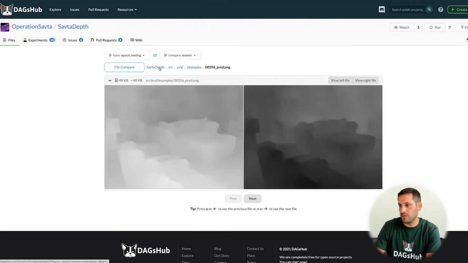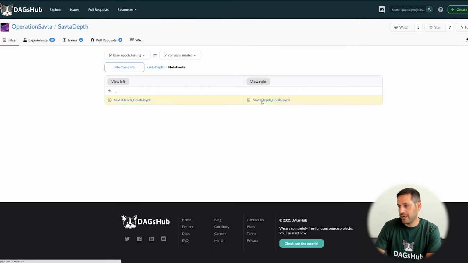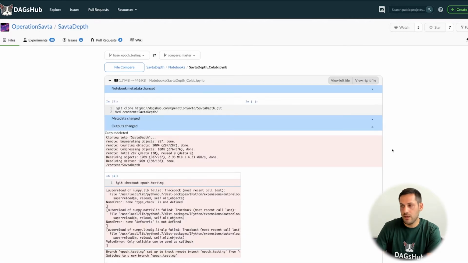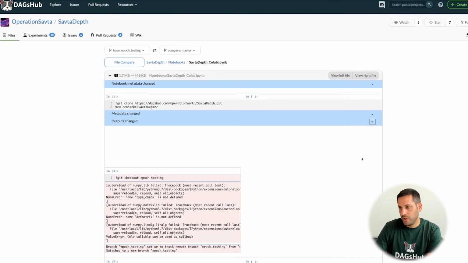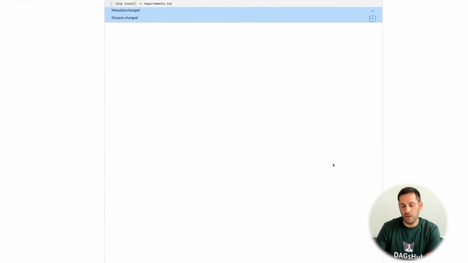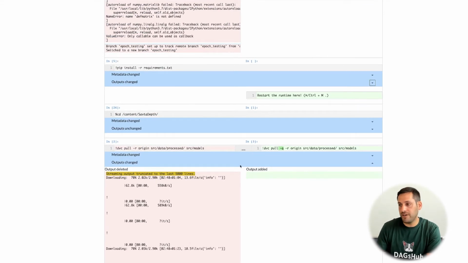So I'm going to go back to the source code. Under the code directory, I have here the notebook that Dean used. And if I click on it, we can see the cells of the notebook that were either added or modified.